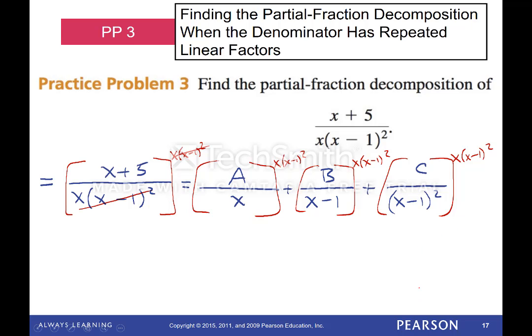All right, on the left-hand side, everything cancels. That's great. x plus 5 is all we have here. On the other side, looks like just the x's cancel. So how about a times (x minus 1) squared? On this side, looks like one of the (x minus 1)'s will cancel. Still left with the other one, so really it's x times (x minus 1) times b. And over here, the (x minus 1)'s to the second cancel, so really just x times c.